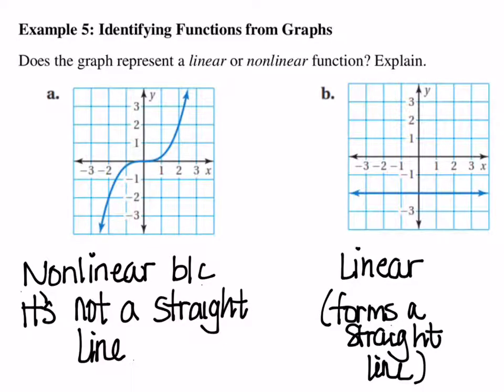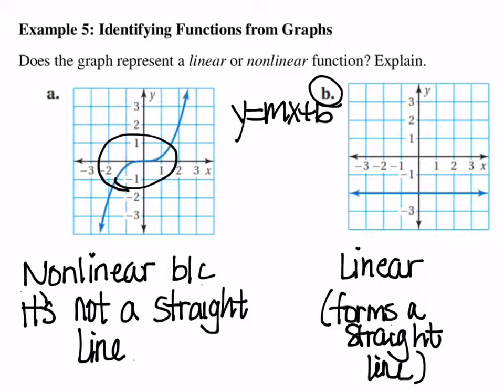Now you probably have noticed that part B here we've worked more with. That is all about your y equals mx plus b. So whenever your line is in that format y equals mx plus b, whether it's a graph or an equation or a table, you know for certain that it's going to have to form a straight line. Unlike part A here, which was really swirly, making it not a straight line. And you'll talk more about this kind of function when you get to Algebra 1, Algebra 2, but for right now, just knowing that they're not linear is definitely in the right direction.